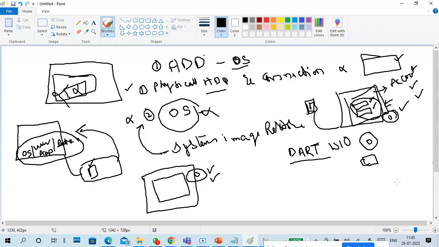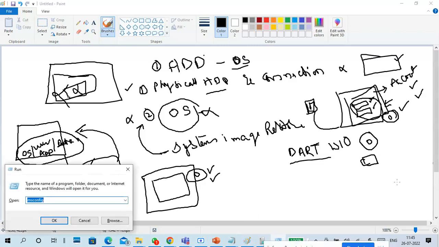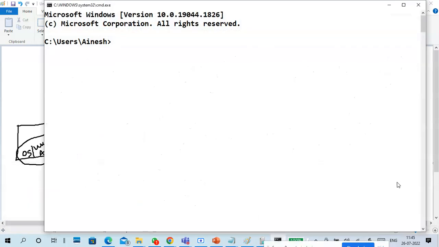Then immediately they open cmd and type net user administrator, something like this. It will ask for a password. You can give the password, so we are able to change the password.